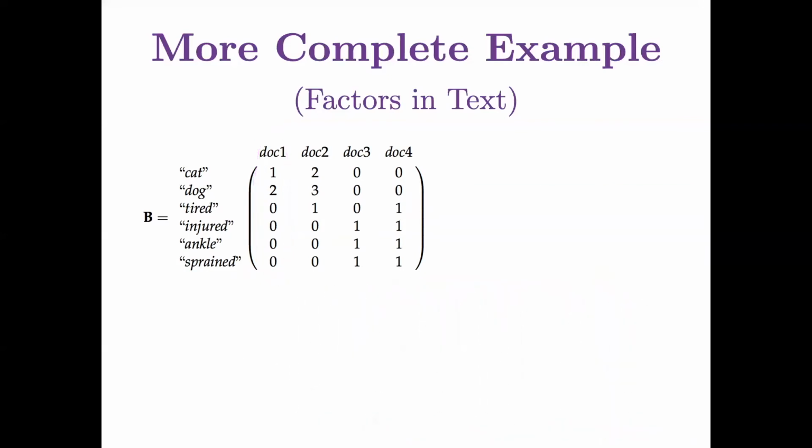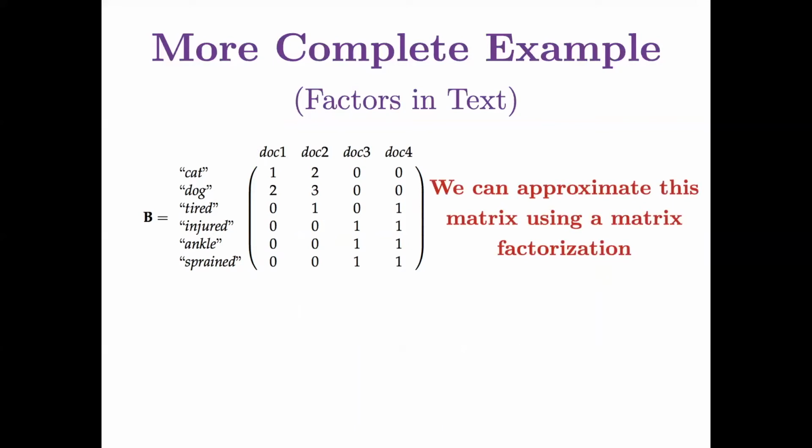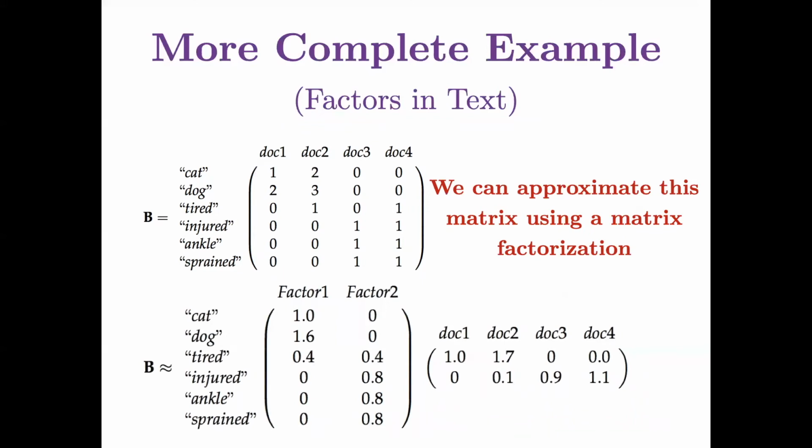And now what I'm going to do is approximate this matrix using a matrix factorization. And so the computer tells me that this matrix is approximately equal to these 2 matrices multiplied together. Now, you'll notice that I have chosen 2 latent factors here. The number 2 was an input to the computer during this process. So I told the computer I want the best rank 2 approximation for this data. Okay, so I had to tell it how many factors I wanted.